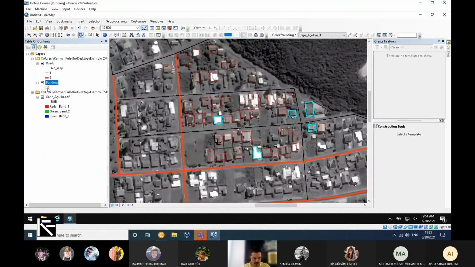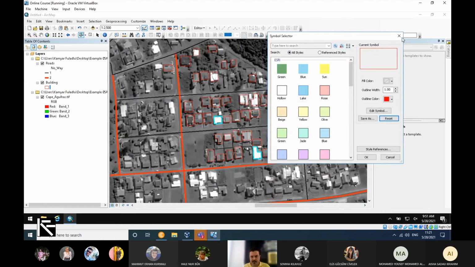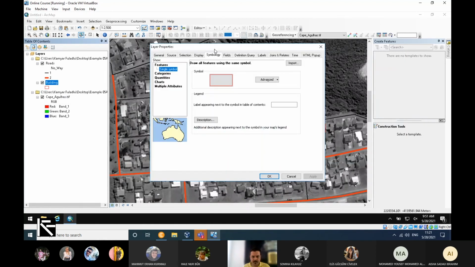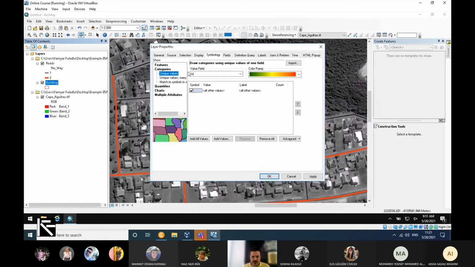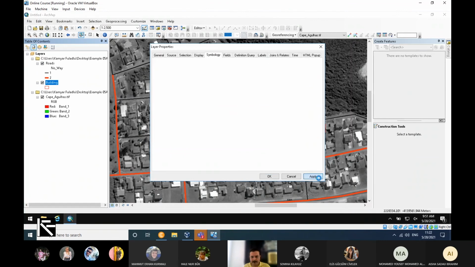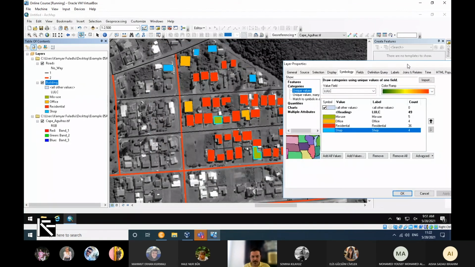Now I could able to give some classification to them. I need to just go to property, to symbology. This one is a qualitative. I choose land use, add all value. These are coming. Maybe I can change the office color to the blue and apply.